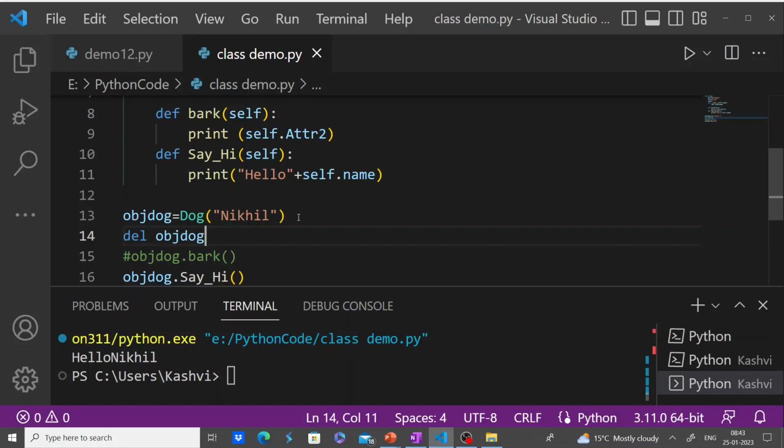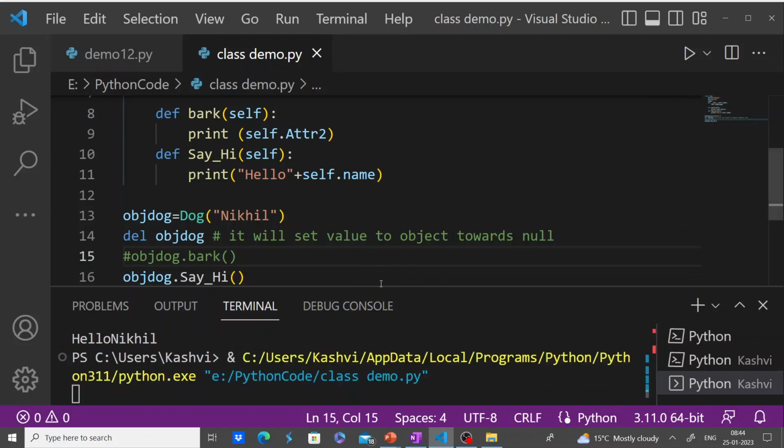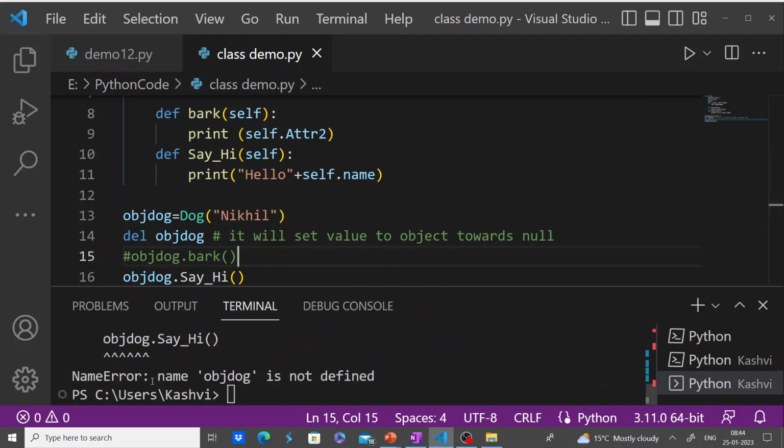What it will do is set the object value towards null, and if I run it, you see it says the name obj is not defined, because we have deleted this object from the memory.